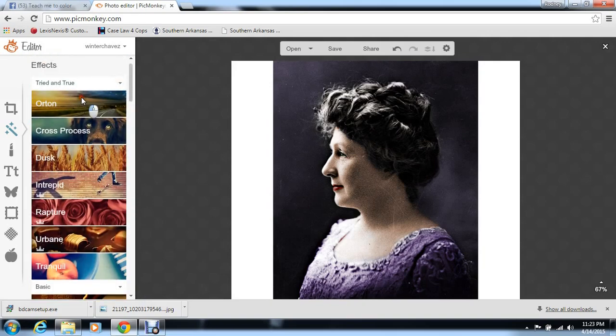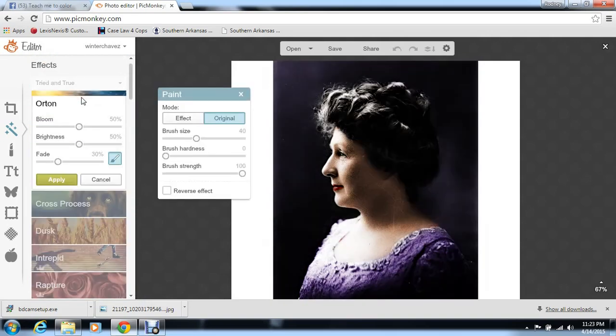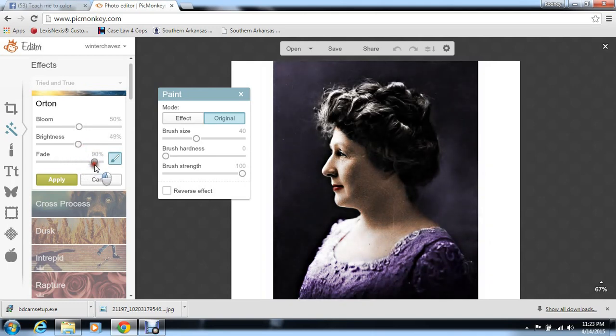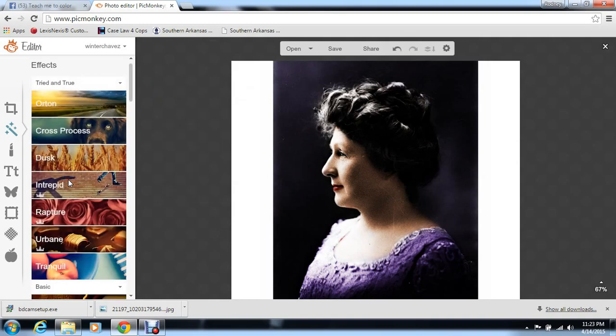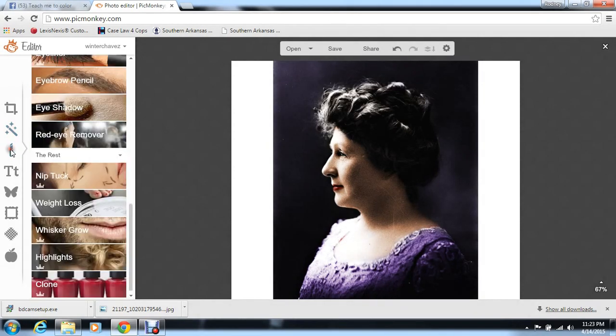But so far, this is my favorite. It kind of smooths everything out. You can adjust the brightness and the tone to kind of see what you're doing, and you can even make it go more closer to what you had by just fading it out. So I'm going to turn the fade down some, because I want it to kind of blend. I don't want it too dark, so I'm going to give it a little brightness, and I'm going to push apply.